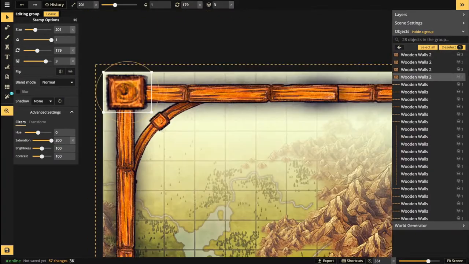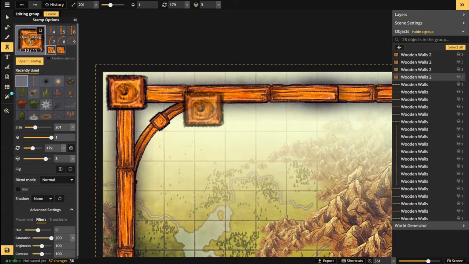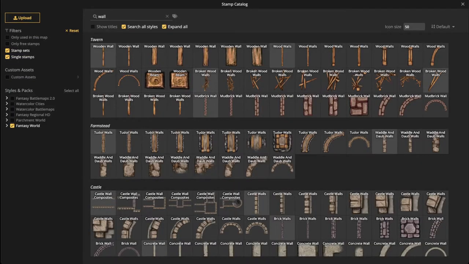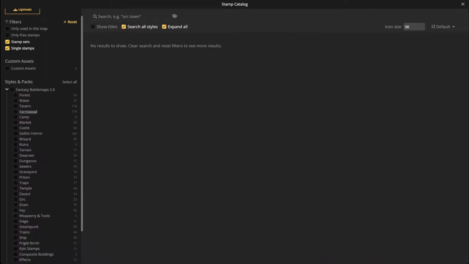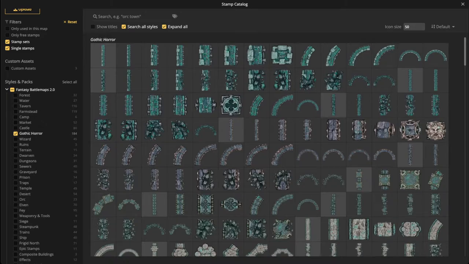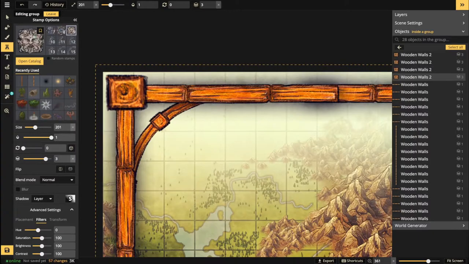You could add more details. Maybe you wanted to put something inside of one of these things right here. You can do that. Let's go to maybe this Gothic horror. Let me see if I can find it here. Fantasy battle map. And then I'll go in and find some Gothic horror stuff real quick. I'll show you some cool things that you can do to decorate your frame. Give us one moment here. I kind of like this thing right here. This is a nice face right here. You can just put this right on top.